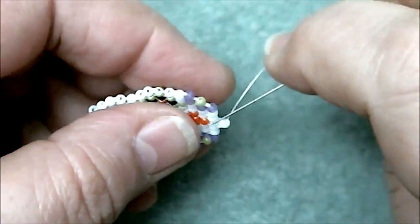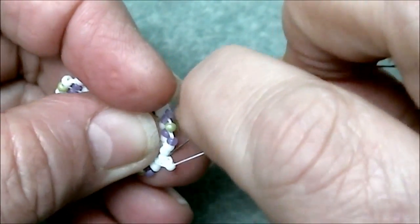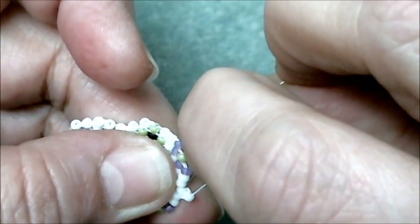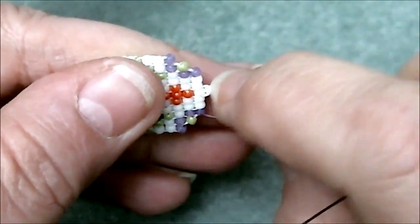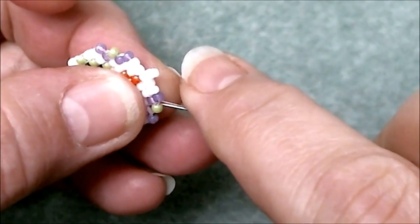So that's twice in that white bead. That leaves me enough room still for the wire. But I still have to get back down through the other one below, so I need to have enough space to do that. Come back out the bottom. So now I'm just going to work my thread away, and this is secure. Okay, so I'm just going to work my thread away.